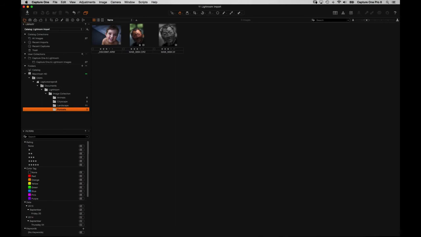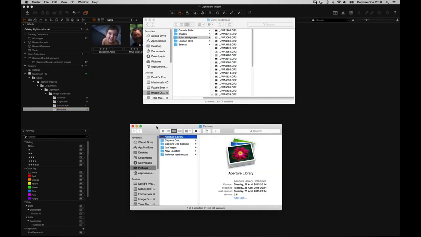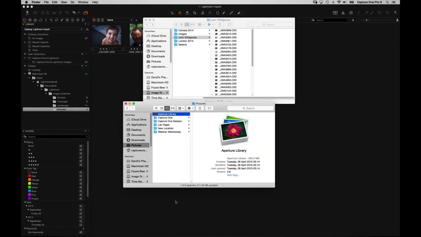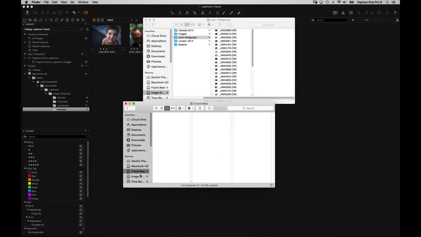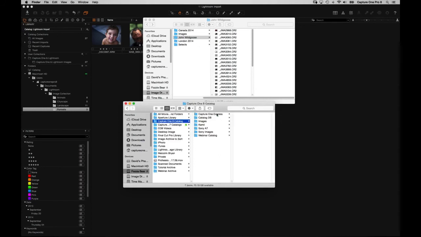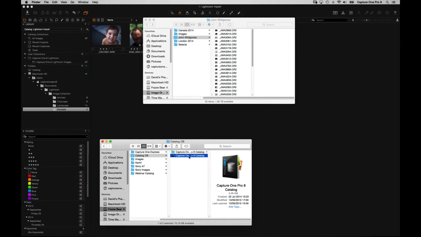Thomas is asking, can I have a duplicate of the catalogue on, let's say, a laptop, copying the information from the workstation to be able to work on both? You could do, actually. What I do for the webinars is that I have all the images sit here. Sorry, this is the database for the catalog sitting on this external hard drive.